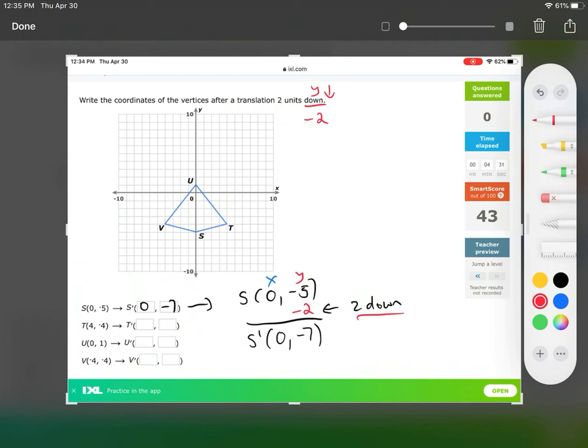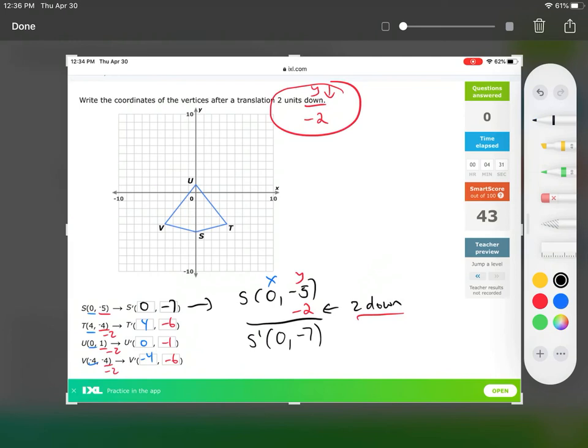And so for this one, again, because it's only given a Y direction, we are only focusing on these numbers here. And we're going to subtract 2 each time. So -4 minus 2, that's -6. +1 minus 2 is -1. -4 minus 2 is -6. And then all the X's are going to stay the same. Again, there's nothing brought up in the directions about moving it right or left. So all of these are going to stay the same. So 4, 0, and -4.